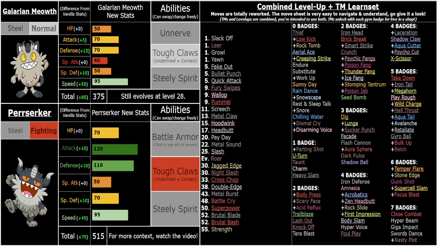Of course, it's still not Tough Claws boosted, and you have to hold a Scope Lens, but that's still super fun and super good. And then at level 25 you get Slash, which is the same thing as Laceration and Cross Chop and all that. So if you hold a Scope Lens, you get a 120 power move at level 25. So that's a good stab move as well, and a Tough Claws boosted. And then you evolve not too long after that.